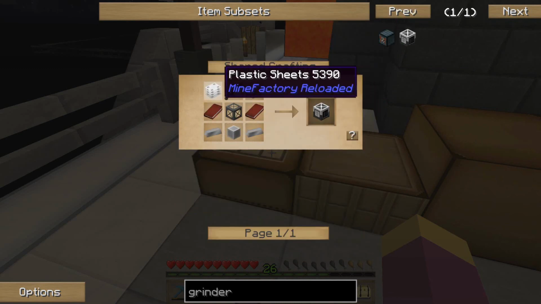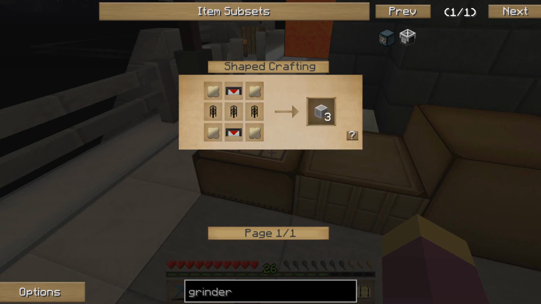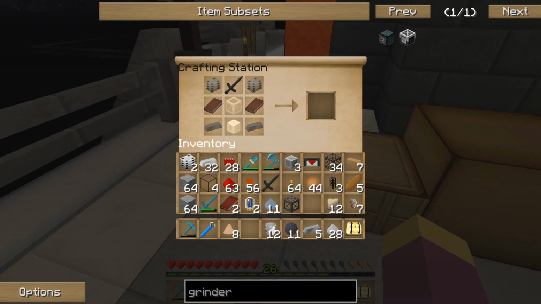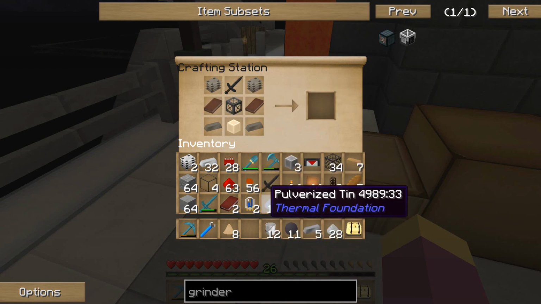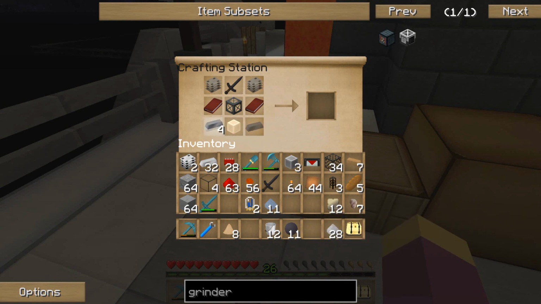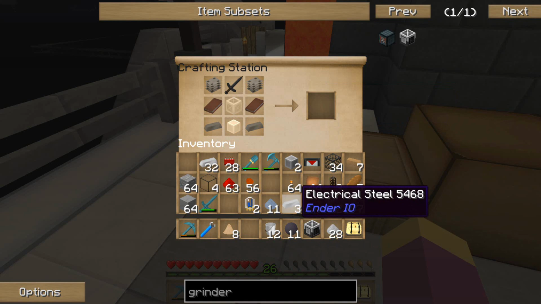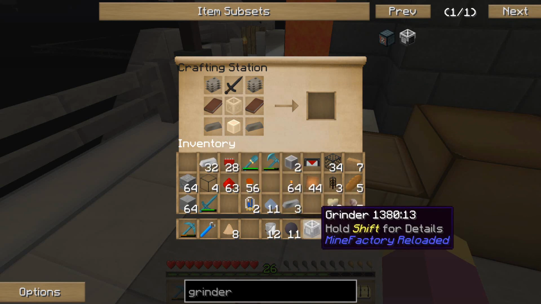So we've got plastic sheets, yeah, we've got the sword, we've got the butts, we've got the machine chassis, the electrical steel, and the fluid conduit. Can we just try that again? So there is our machine chassis. We've got the books, the electrical steel, the fluid conduit, the sword, and the plastic sheets. Okay, I really don't know what I did wrong there last time. Maybe I'll just put normal iron in there, whatever. Okay, so we've got the grinder, excellent.